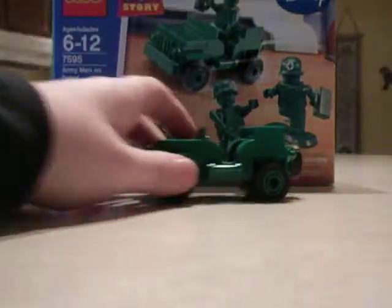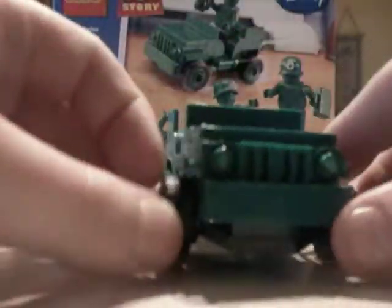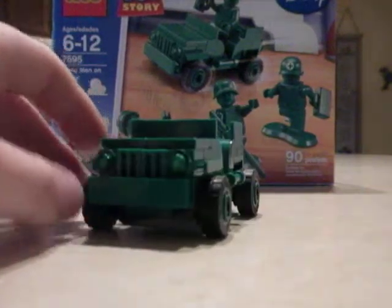On to the vehicle. The vehicle is really cool — even though it's small, it's a tiny little army vehicle that's nice if you want to set up a convoy. What you can do is take off the base plate of one figure and stand them up on the vehicle. Back here you can either put the base plate or the stretcher. It's got a green headlight, an extra tire, and a vent in the front that just goes like this to make it look like a bumper.